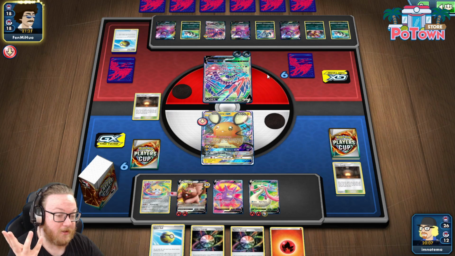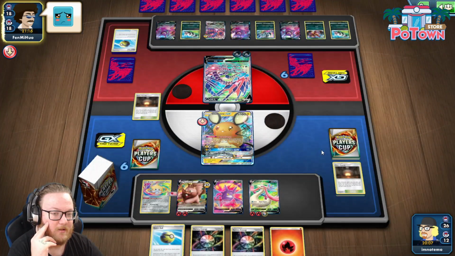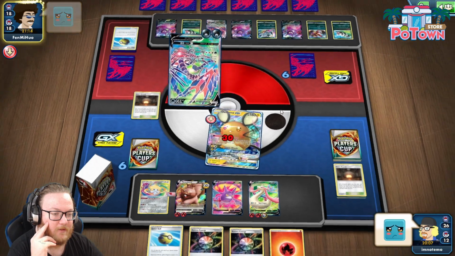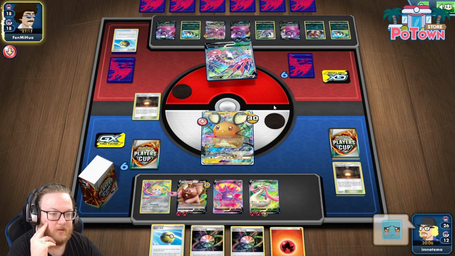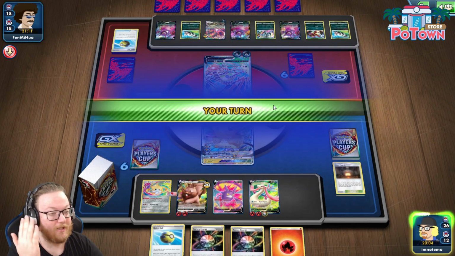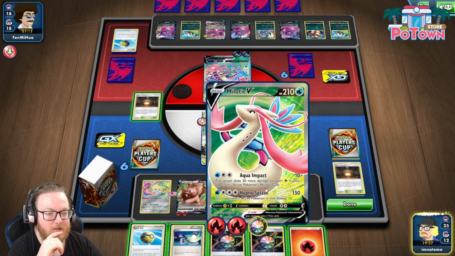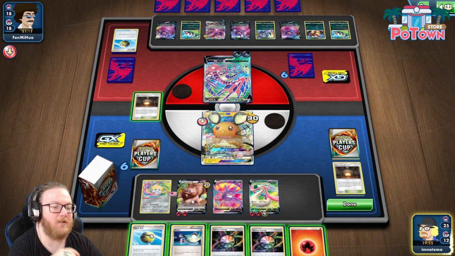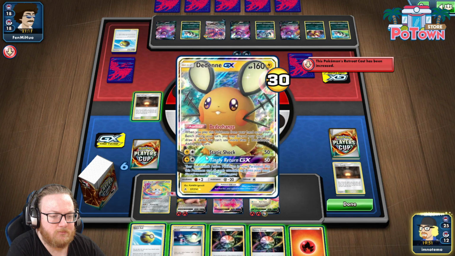Unless they don't get into turn as VMAX here to even get the knockout on Dedenne, that would be upsetting. They do not get it. That feels very bad. In the long run, attaching an energy, honestly, I think might be better. Which is pretty interesting. I think attaching the energy is actually better than getting the knockout. Let's see.